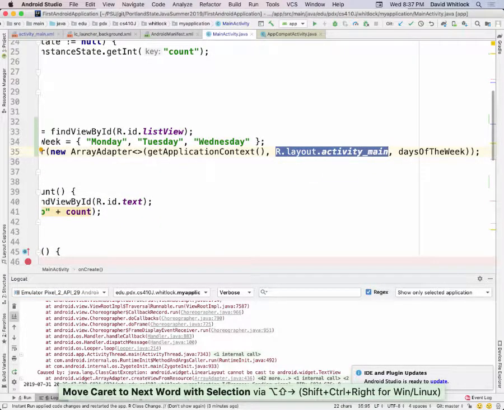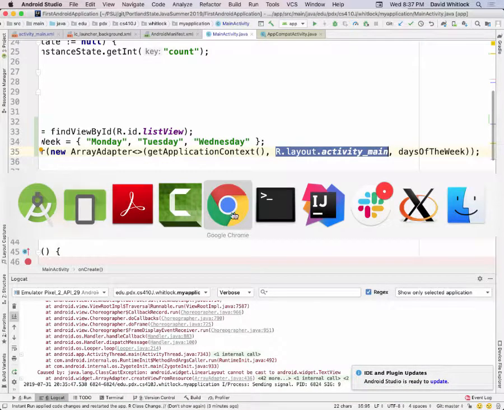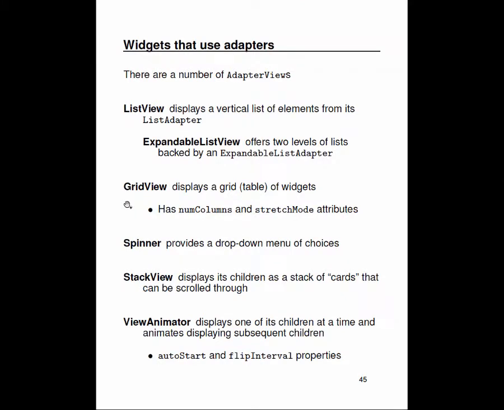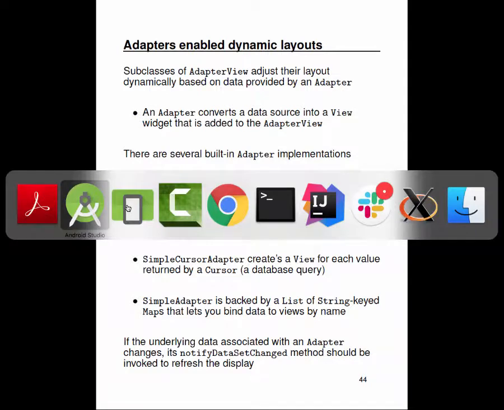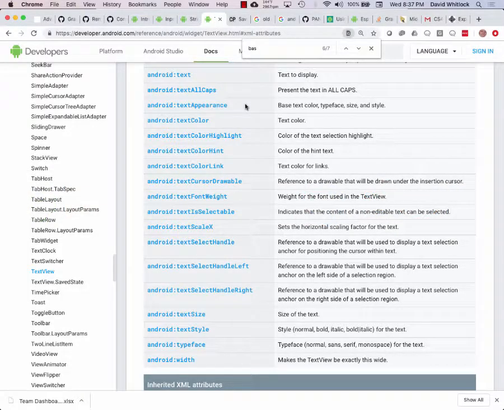Okay, so then, let's see here. I did not have an example, right? No, I didn't. So the whole idea here is that you provide it with a text view that it then uses to populate with each one. Let's figure out how all that works.